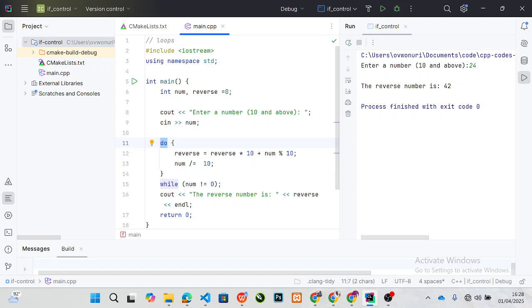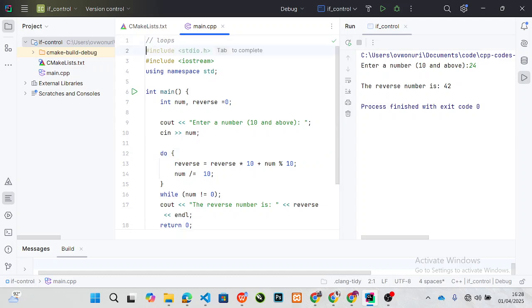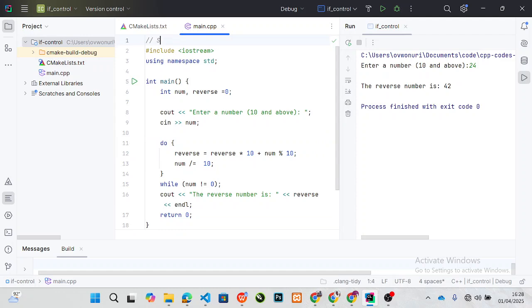These are some of the things we can do. So we've talked about selection. Under selection, we talked about the if, the if else statement, and the switch case.